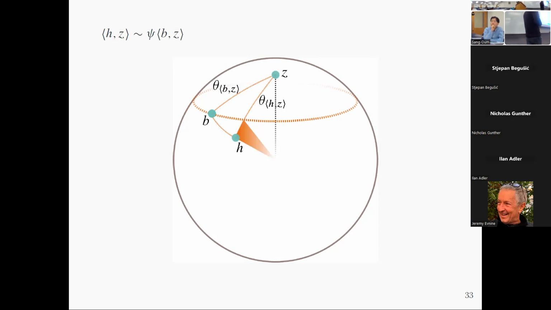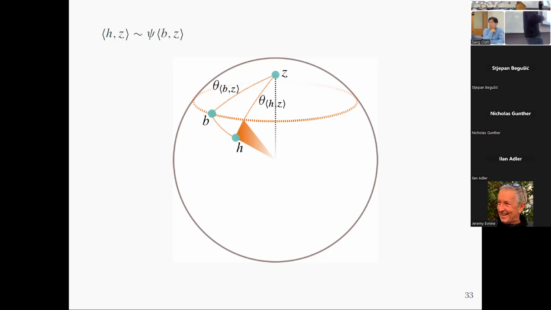It's saying that the dot product of H onto Z is smaller than the dot product of B onto Z. And visually, that's what this looks like. Now, in other words, I could say H is further away from Z than B is away from Z. And that's consistently true, almost surely true, or with probability 1, when P is equal to infinity. On the infinite dimensional sphere, that's what the geometry will look like.